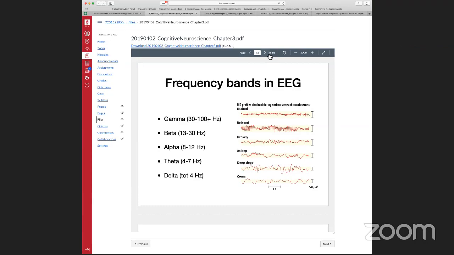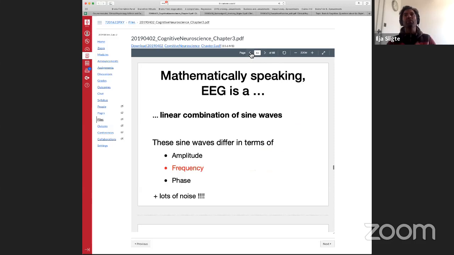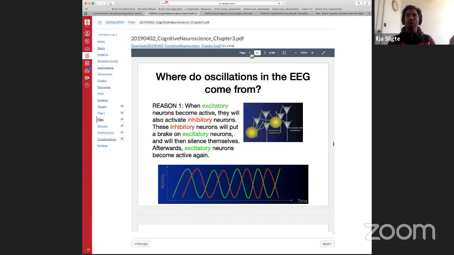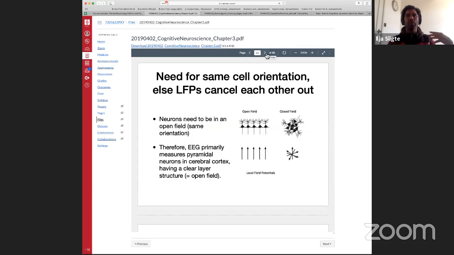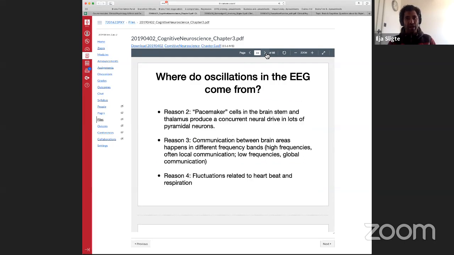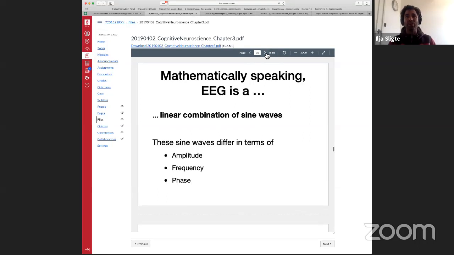Yes, thank you. So that's, I think, one of the most important things. What do you measure with the EEG? Postsynaptic potentials averaged across a large number of pyramidal cells. I'm just repeating here. The oscillations, where do they come from? Well, this is the basic reason: the way that these pyramidal neurons and interneurons are wired. In addition, there are pacemaker cells, and when brain regions communicate with each other, we also see this surface in the oscillations that are present.